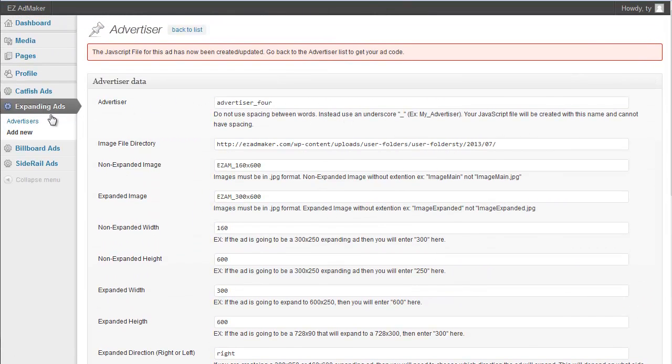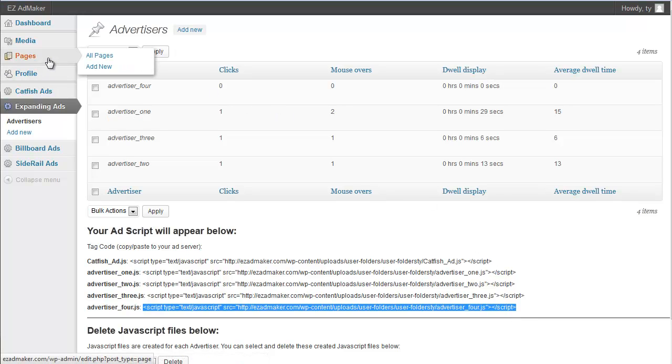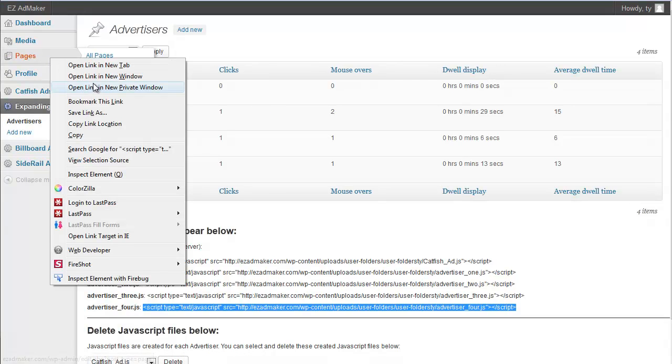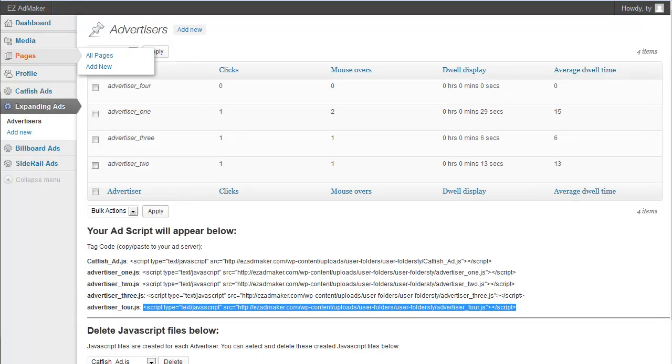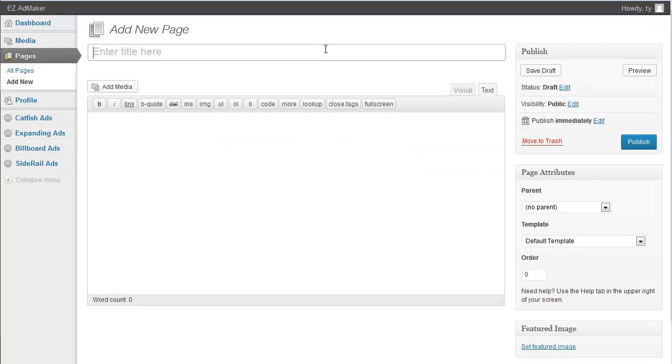This is advertiser 4. Go back and we can copy this. And this was a 160 by 600 expanding to the right. Let's go new tab for adding a page. We will call this 160 by 600 right expanding.